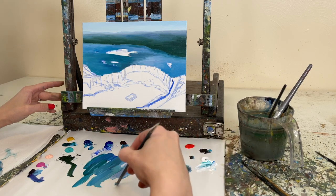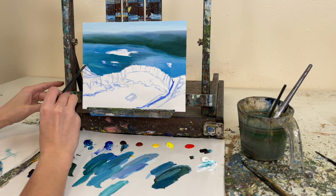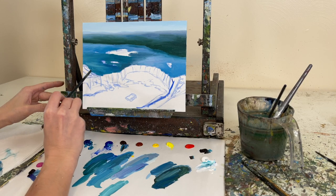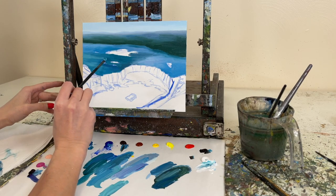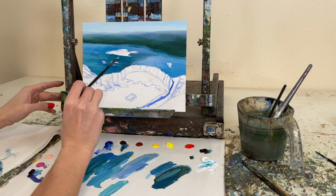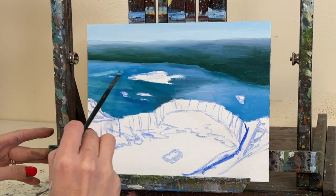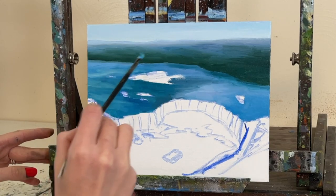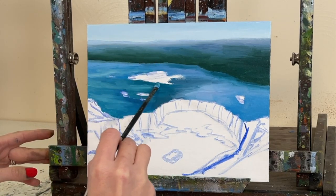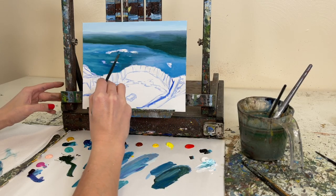And now we can take some white and phthalo green, nice and bright white, and just a couple spots, just add this lighter white and green color, because when you have some rapids, it kind of fades into this color and then it turns back into the blue. So while you still have some wet paint, it's nice to just blend in these nicer colors. Come back to some ultramarine over here.